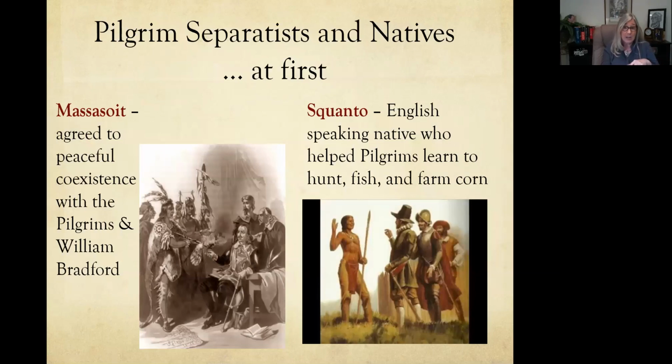To their surprise, one of the natives already speaks English. How in the world did this happen? Well, Squanto had been captured by the Spanish earlier on, taken back to Europe, and sold to some people in England. He learned English, ended up working on a ship, and got himself back to North America. When he comes back, his tribe was actually gone. He was absorbed into the Massachusetts tribe, but he still understood and could speak English.